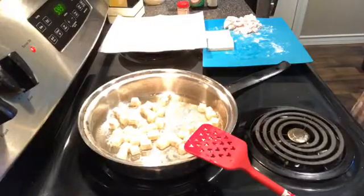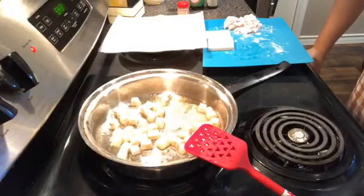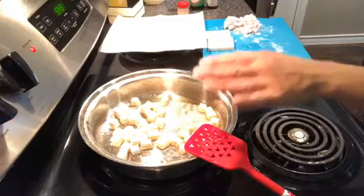I kind of just winged the recipe for this. I haven't even gotten to the rice part yet, but as that cooks, I can just let that sit.